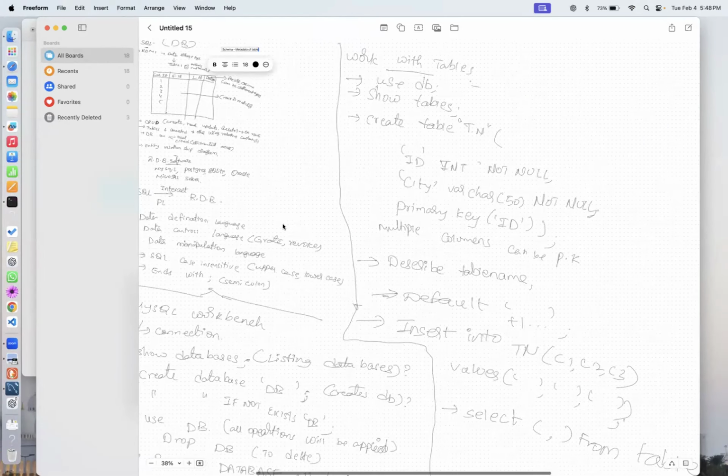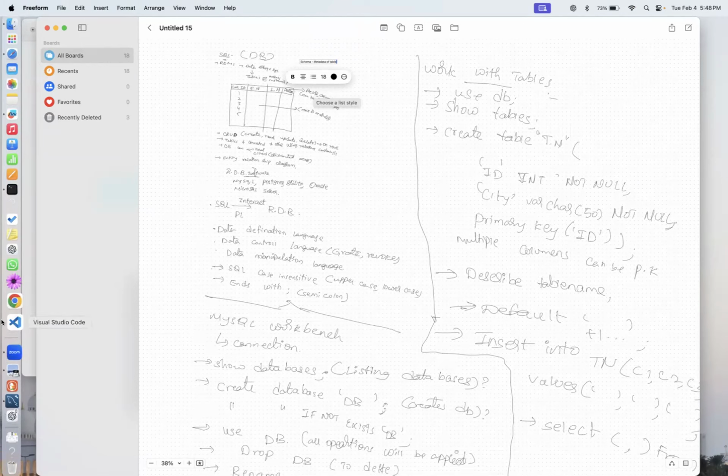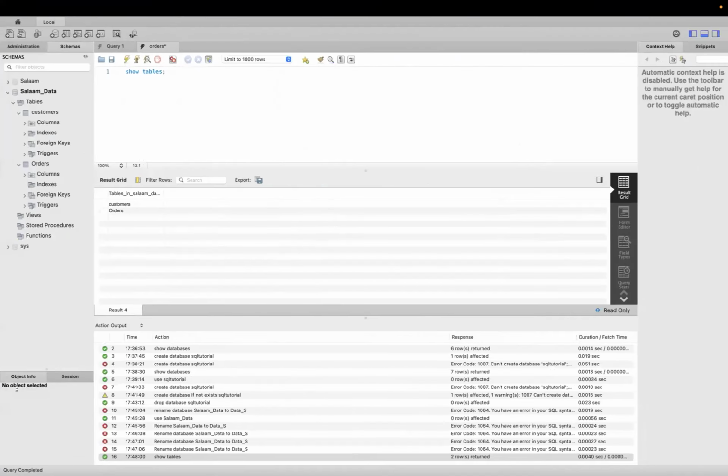See, in every table, you will be having the columns, right? So a table is said to have columns and indexes to identify. I will explain that later. You will be having the foreign keys, primary keys, whatever you need there. So that can be present inside these tables. To see the tables, you can give this command: show tables.